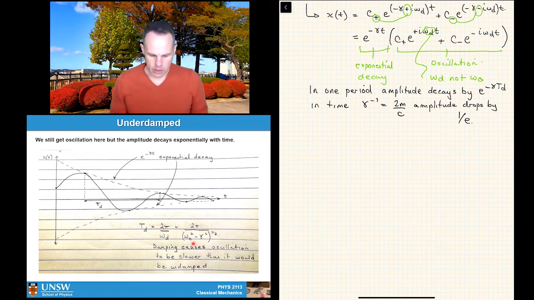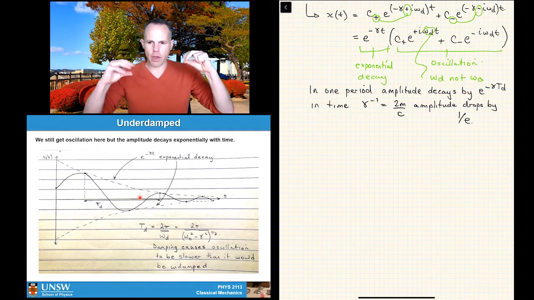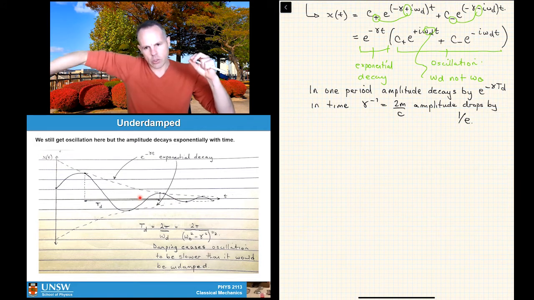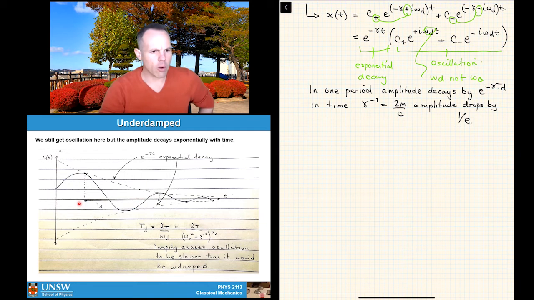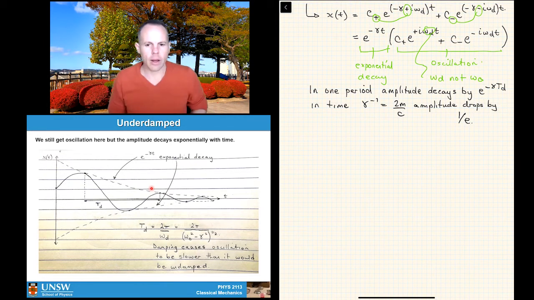What's interesting here is that we can take our underdamped situation and we can break it up into two separate classifications, right? You can imagine in terms of the graph that we've got on the slide here straight away that there would be two different cases you can imagine, right? One is where the damping is very, very strong. You can imagine this exponential cuts in very, very strongly and on a very short time scale. And so our oscillation, while it doesn't do what you have in the critically damped or overdamped case of basically just quenching the oscillation entirely, you only get one or two oscillations in before it's died out, okay? And so the case I'm showing here is essentially like a strongly damped case where it only takes one or two periods for the oscillation to wind down.